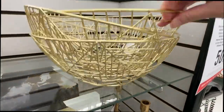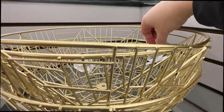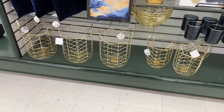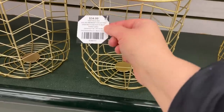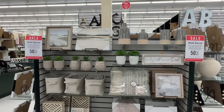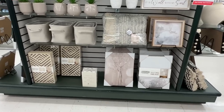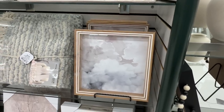This gold basket would be adorable on a countertop for your fruit and veggies. I just love adding these kind of more modern touches to my home. If you can add modern and vintage pieces together it really gives your home a nice flow. This gold wastebasket would be cute for an office, a kid's room, or even in your laundry room. I love that they're incorporating some of that stuff into their decor now.